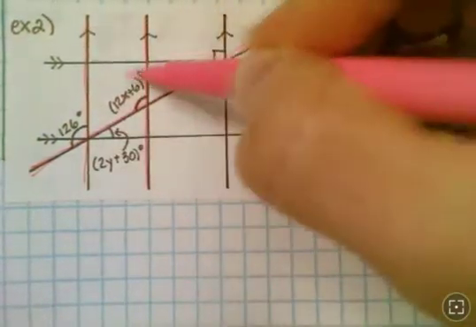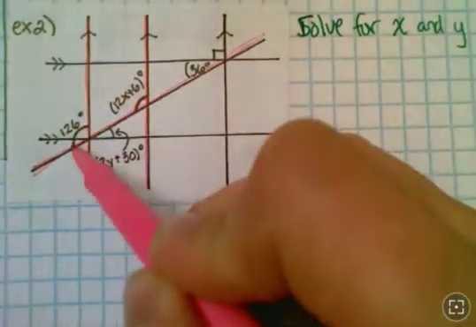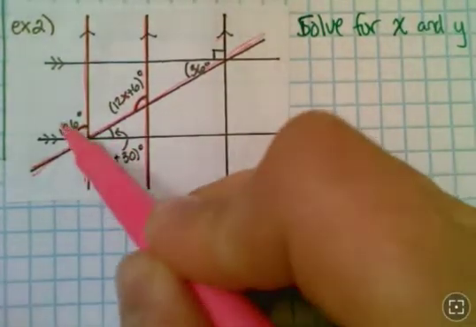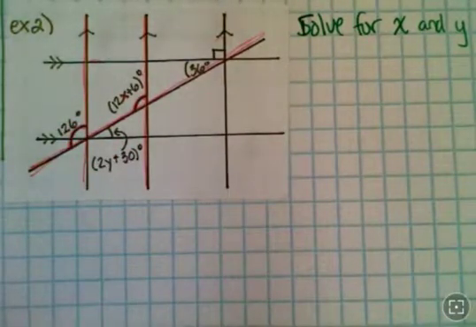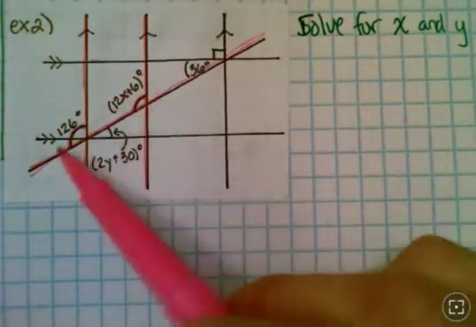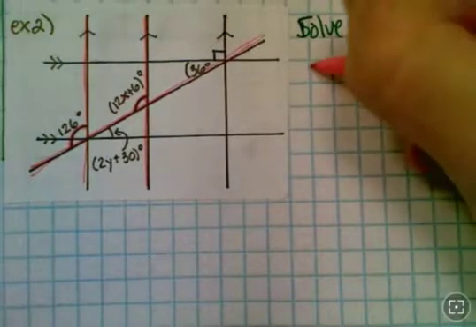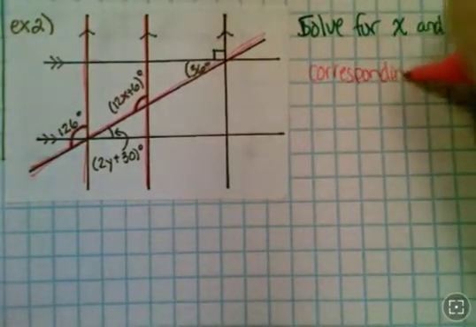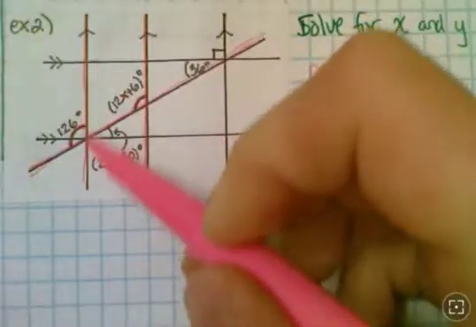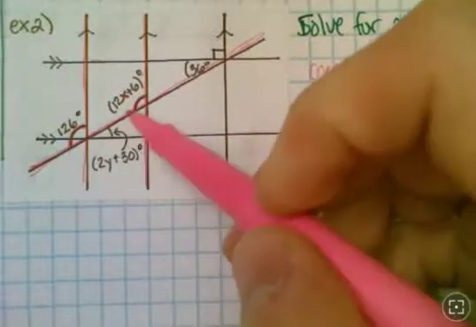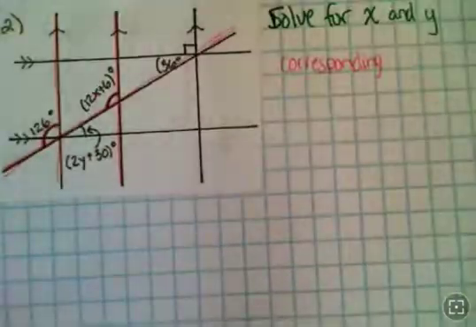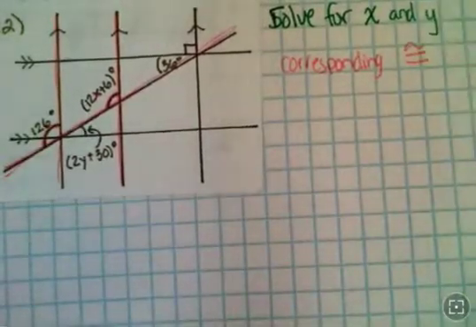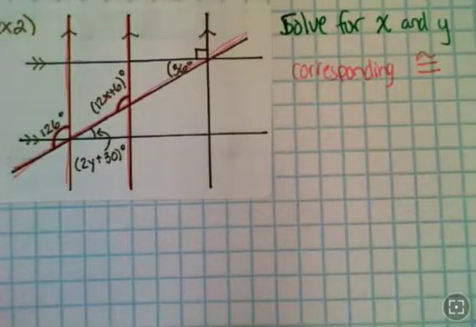So we've got two parallel lines and the transversal, and we know that this angle is 126 degrees. So I actually have plenty of information here. These are corresponding angles, so I'm going to write that down. They're corresponding because they're on the same side of the transversal and same side of the parallel lines. Top left, top left. Corresponding angles are congruent, and that means we can set them equal.